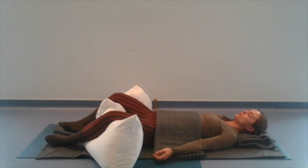It's okay if your mind wanders. Perhaps come back to the invitation of the breath. Inhaling, reach your awareness out to the very edges of your body. Exhaling, let your whole body sink. You are held and supported.